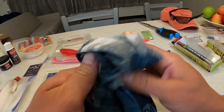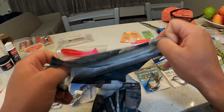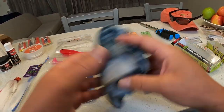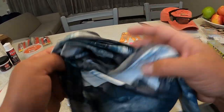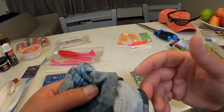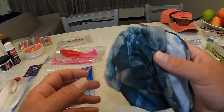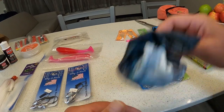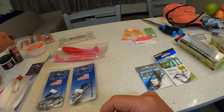I bought the Buff brand and it vents pretty well — the material is pretty elastic and stretches, so I actually like it a lot better than the brand I bought at Bass Pro for muskie and bass fishing on Lake St. Clair. This is a great investment. You can fish for a lot longer and in the long run you're going to catch a lot more fish. Buy a neck gaiter if you do saltwater fishing down here in Florida.